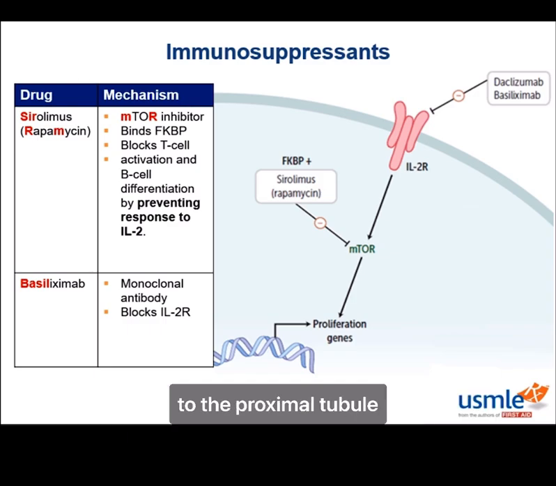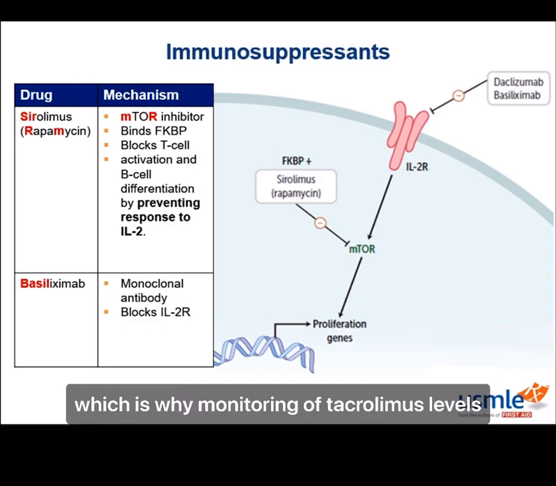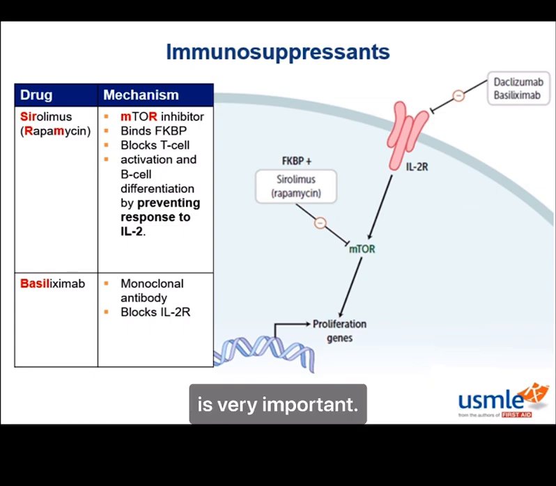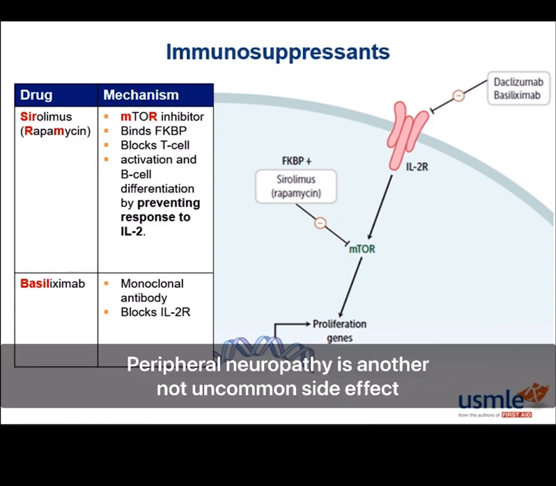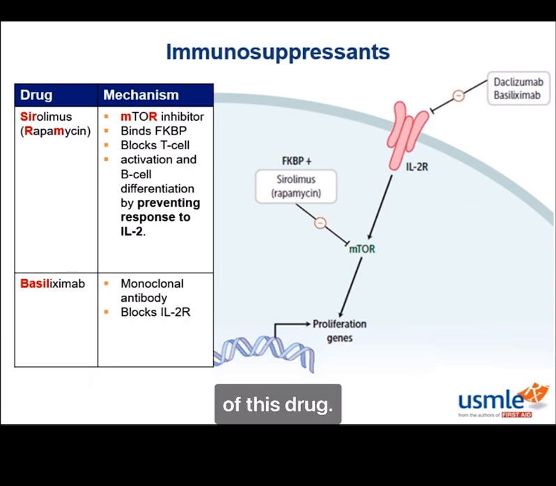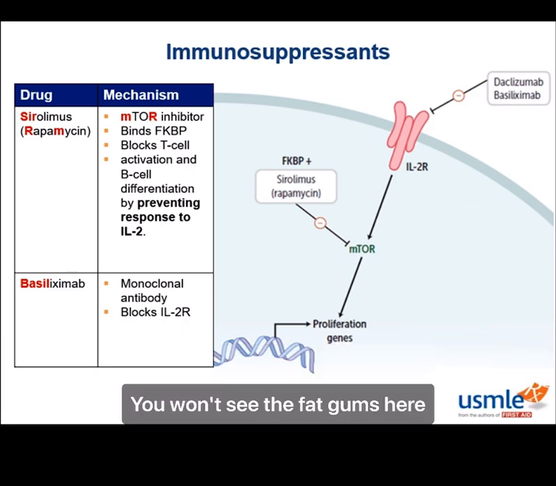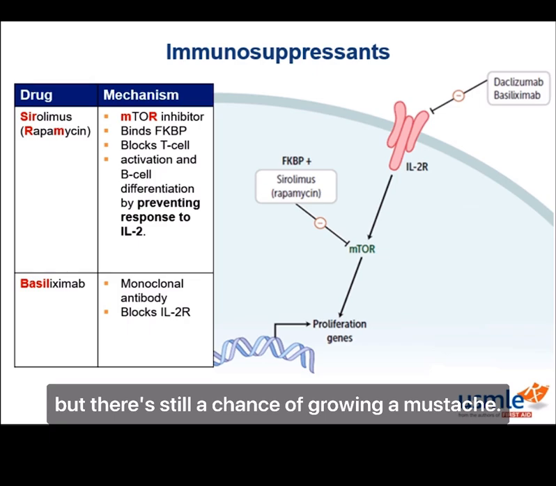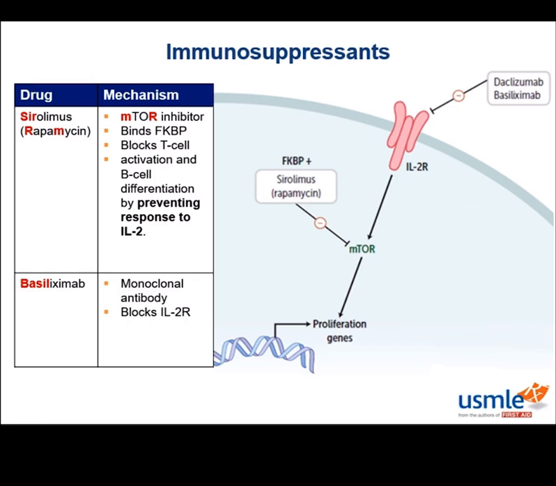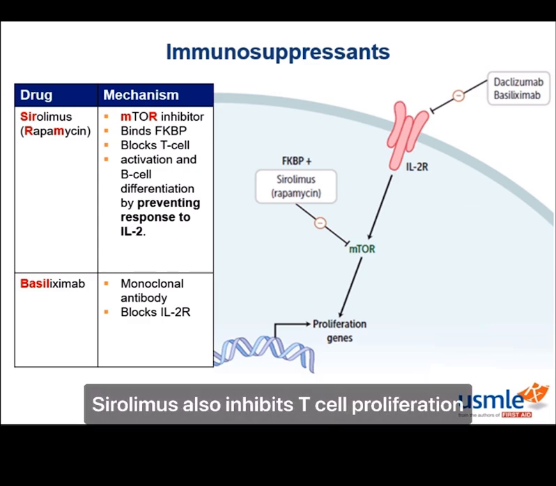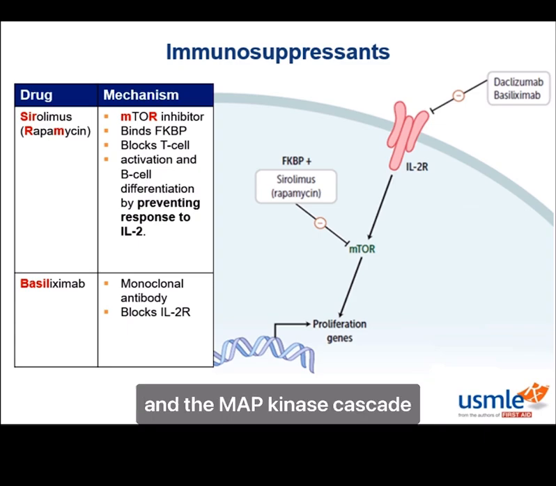Daclizumab and basiliximab exert their effects through antibody-mediated binding to an IL-2 receptor that ultimately inhibits the mTOR pathway of immune cell activation and proliferation. Basiliximab is a monoclonal antibody that targets the IL-2 receptor directly on the surface of the cell, whereas sirolimus disrupts the downstream cascade from where the receptor was stimulated.